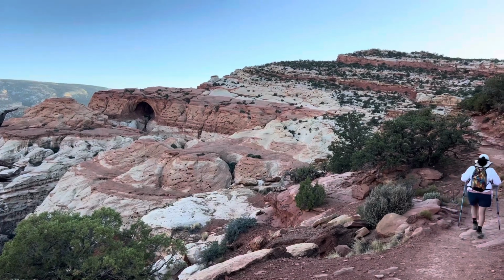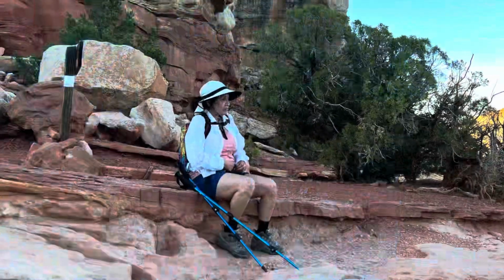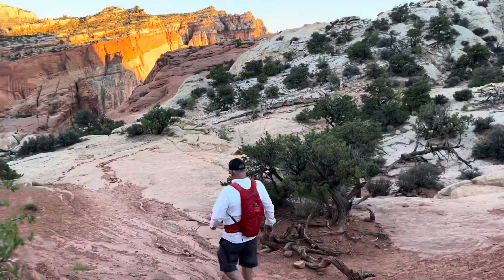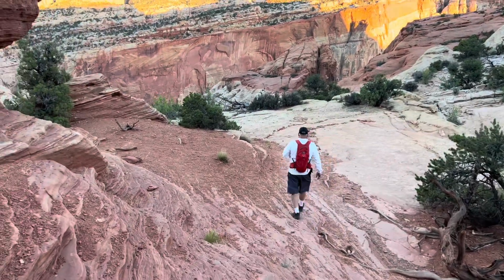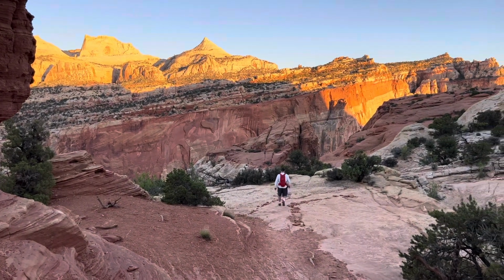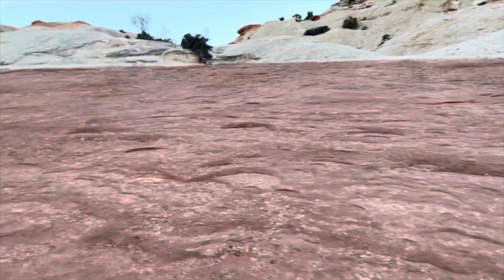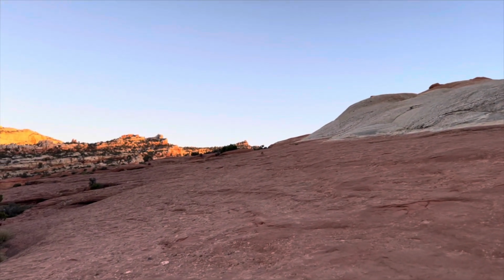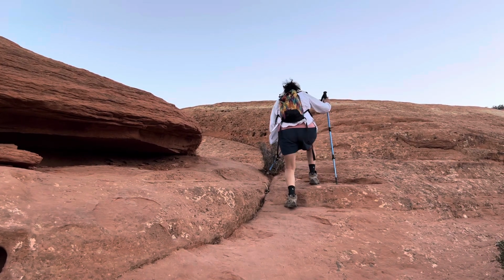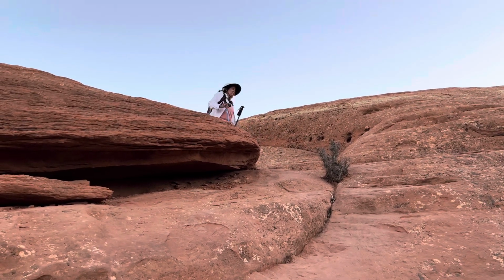All right, there's our destination. Okay, there goes Jeff. We're almost there. Cassidy Arch. Woo. Wow, looks like he's gonna go off a cliff. Yikes. Making our way up. We are almost there. She's a mountain climber. I've asked her like 3 or 4 times if you want to turn around and go back. She says, no, we're almost there.